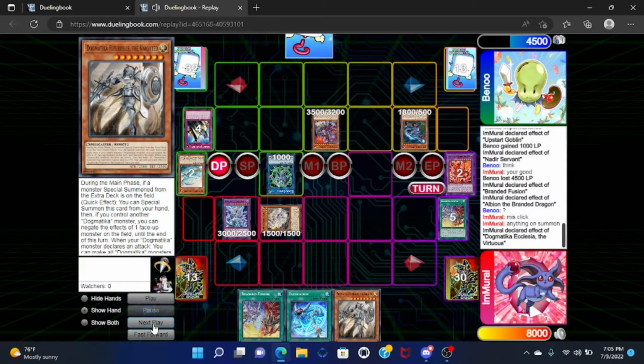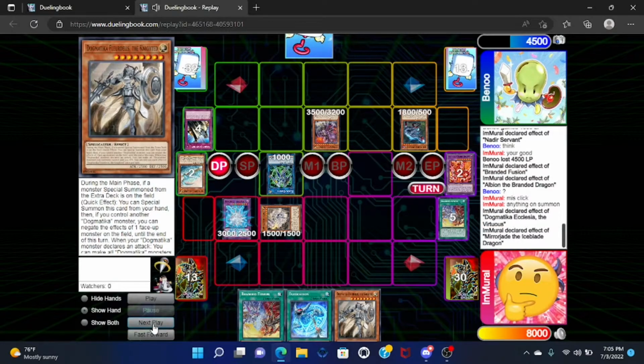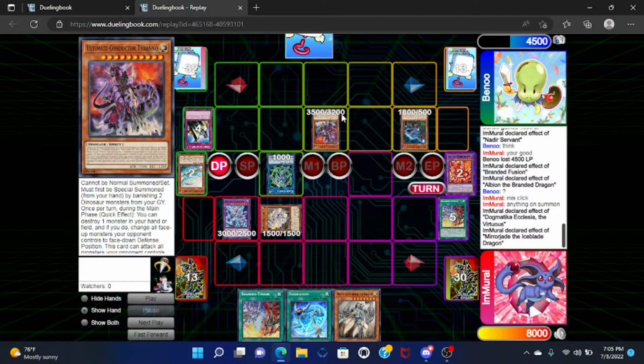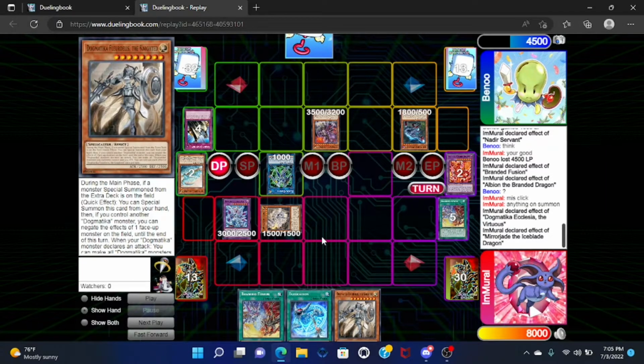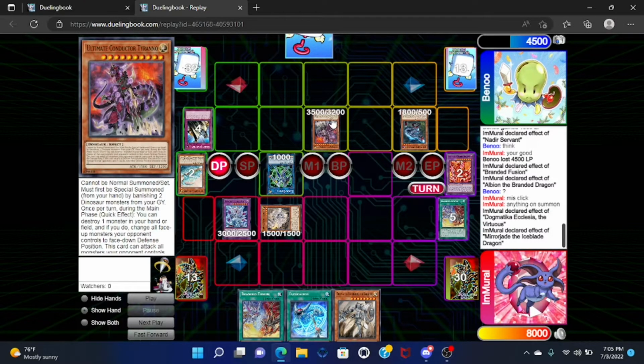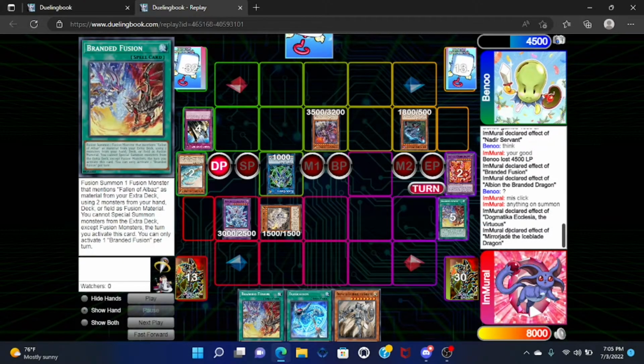Now, thinking we're going to declare our effect of Mirror Jade to banish Conductor. Then he's going to chain his Conductor, and I'm going to special summon Ecclesia because I control a Dogmatica and an extra deck monster to negate Tyranno. And he will say over here that I can't do that, and I'm really confused on why.